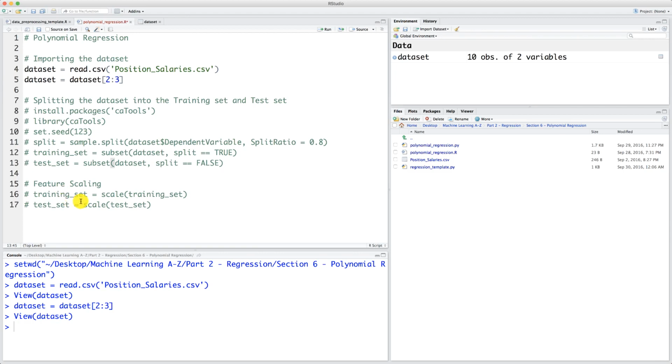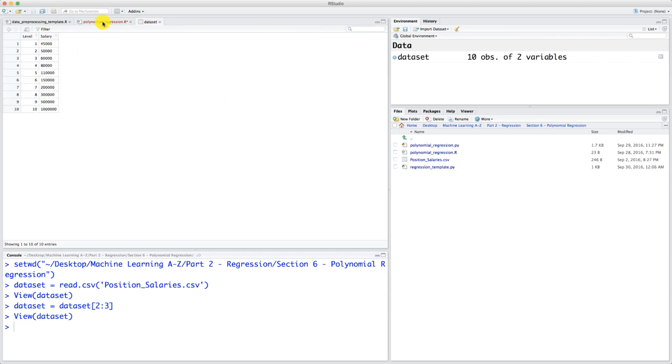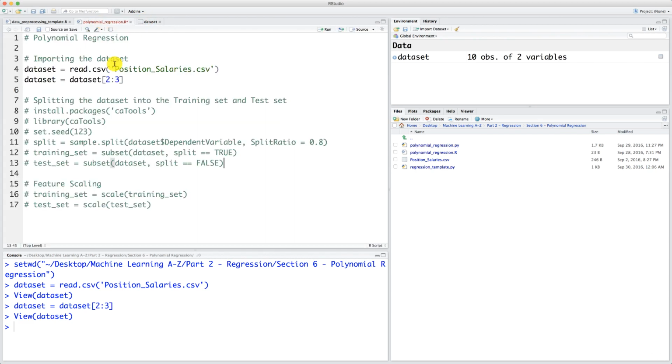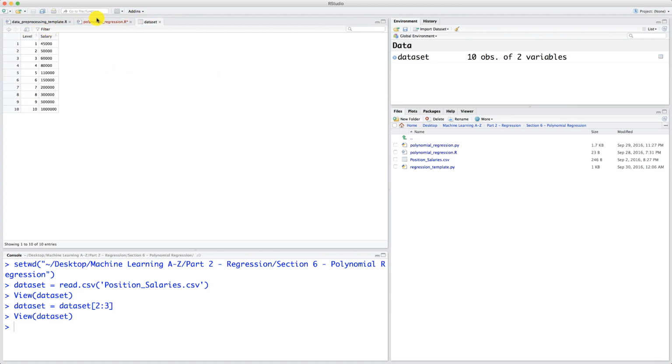And the good news is that we won't need feature scaling either. And the reason is simple: a polynomial regression model is actually a multiple linear regression model with polynomial terms. You know, instead of having different features that represent something very different, we are taking a first feature, which is actually the position levels from 1 to 10, and as the other independent variables that will be in our multiple linear regression model, we will take the squares and other exponents of these levels here.